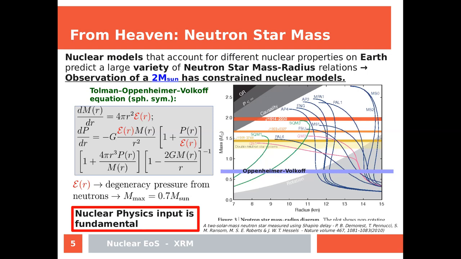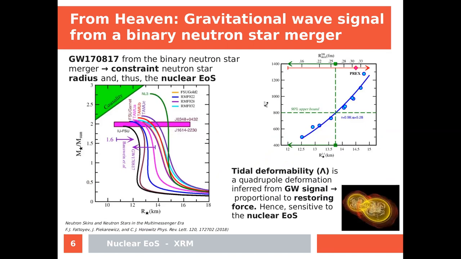Then I think also regarding gravitational waves. Gravitational waves are not putting a tight constraint on the tidal polarizability or on the radius, not a very tight one. They are actually ruling out some models. So this is also true and very important. But I believe when we start to get more information, we will be able to put tighter constraints on the radius of the stars which are merging, and on this tidal polarizability, so about this deformation of the star. This will also be very important to me.